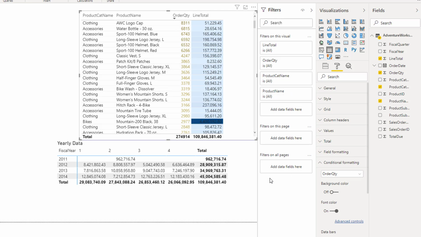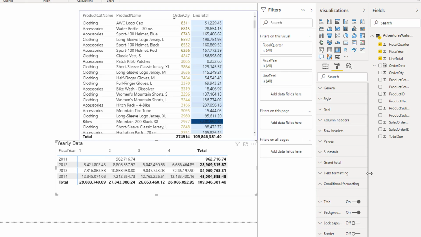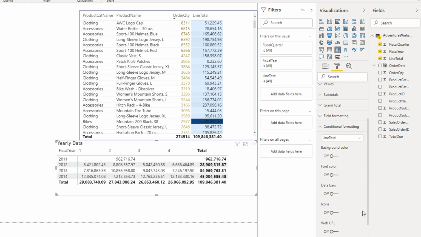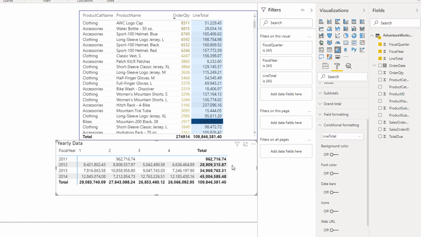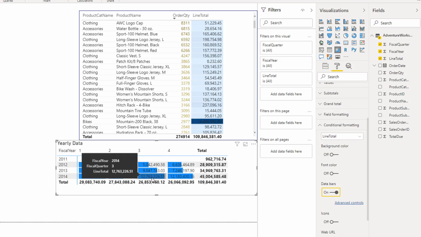Now let's go down to our matrix and change a couple things. So we're going to go into conditional formatting, and the next thing we're going to try is data bars. We're going to just select it and have data bars on. And you can see our bars are getting larger according to the total.